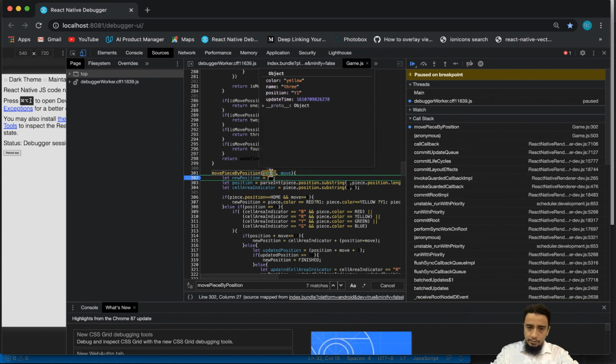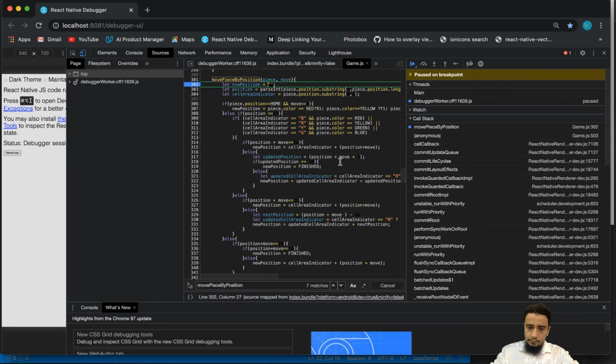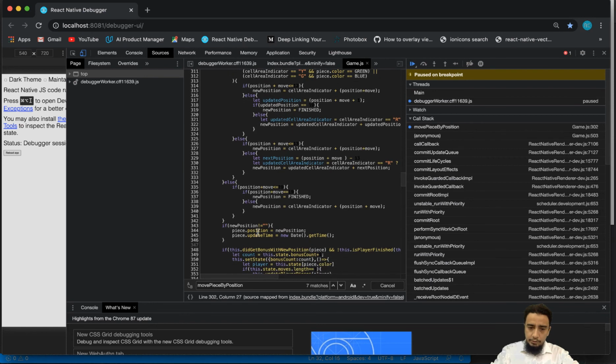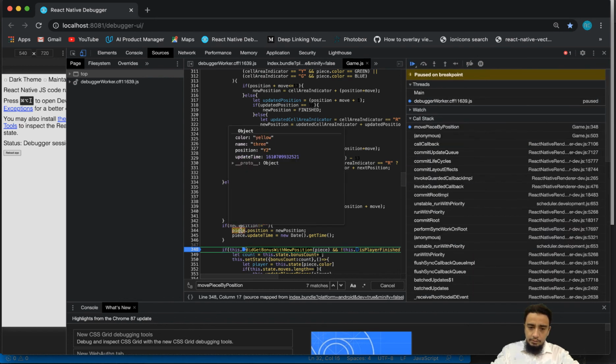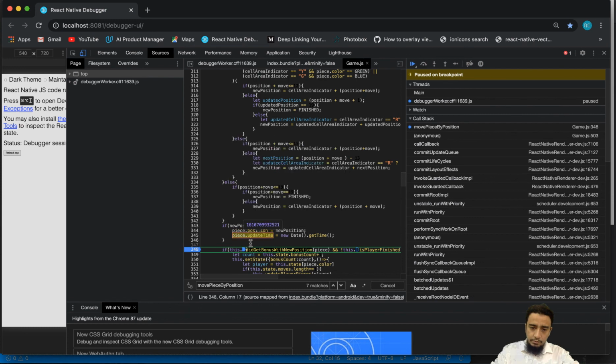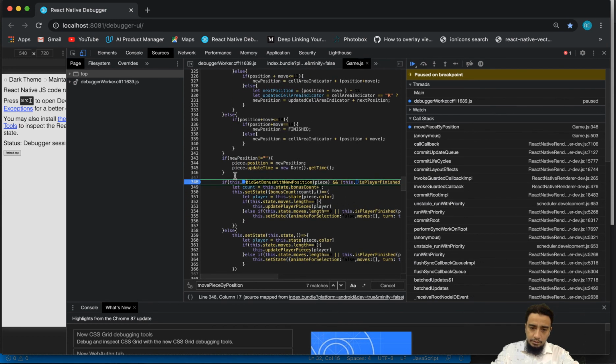As you can see, the position is y1 and the move is 1. So let's set a breakpoint over here. And here we will see the new position that is going to be set to the piece. As you can see, the new position is y2. So the position of piece is updated to y2, but it looks like something is wrong after this.